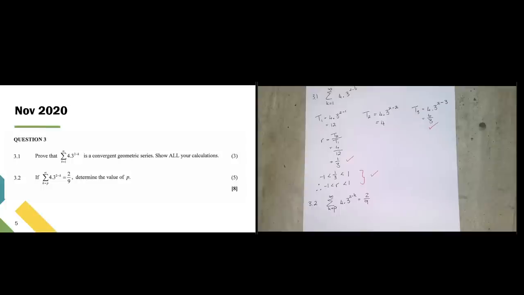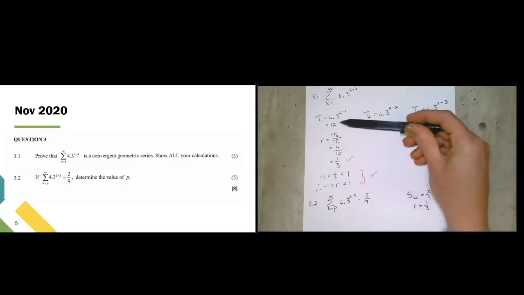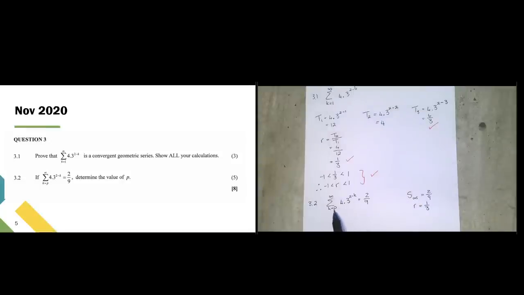So let's write down, what do I have? Remember, sigma means the sum to infinity, and they've given me what it's equal to. So I know the sum to infinity is equal to 2 over 9. I just worked out the ratio was a third, so I know that. Do I know what was the first number? You cannot assume it's the 12 from the top, because in 3.1, they told us the first number we're subbing in is 1. Now they haven't told me what the first number to sub in is, so I don't know what A is. So I need to calculate A first before I can get P.